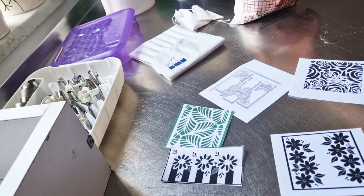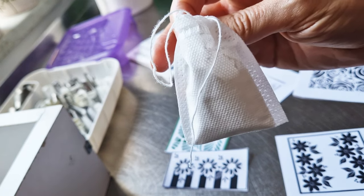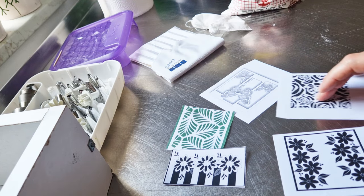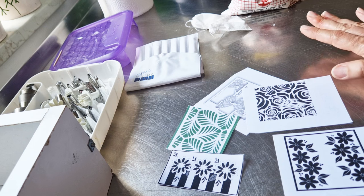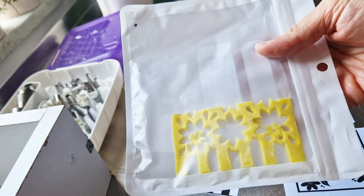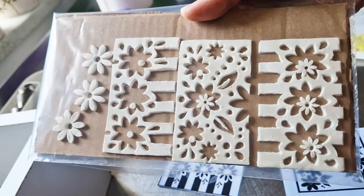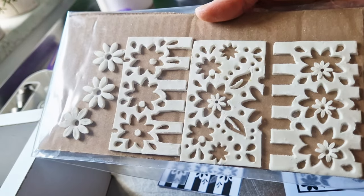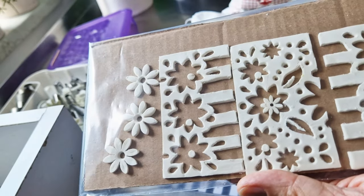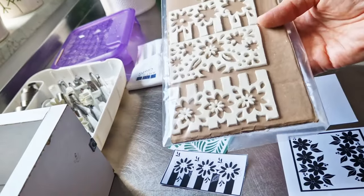I am using tapioca starch. I put tapioca starch in these bags, but they have very small holes, so it's very difficult. Sprinkle the starch on the table. I already made some. This one is yellow. This one is white. I think I'll stick with those because I want the soap under these embeds to be more visible. I already have 3 of them, 4.